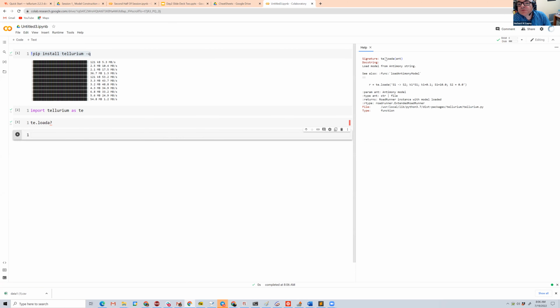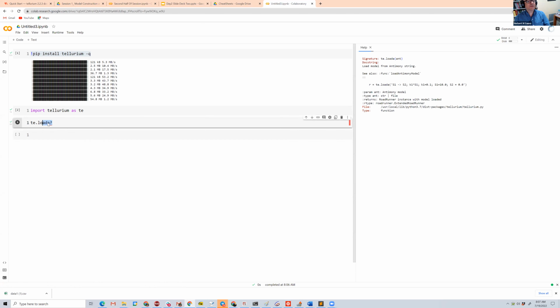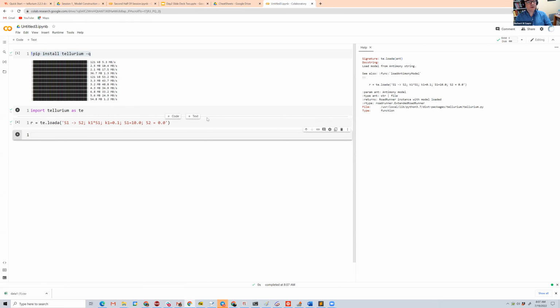So that's the first thing you can do. So it says load a model from an antimony string, and there's an example. In fact, let's grab this example, shall we? And let's just put it in, okay? So I'll put it in here. So what I'm doing here, then, I'm using loadA, and inside loadA I have a string. This is a very simple model. S1 goes to S2. The rate law is k1 times S2. Initialize k1, initialize S1, initialize S2, and that's it. And then it returns what's called an instance or an object of the simulation engine. So let's run that. Okay, and then I can run a simulation just to show you this working again.